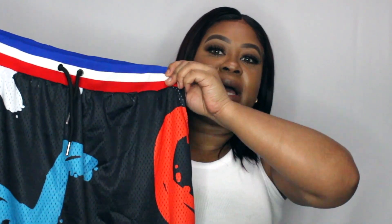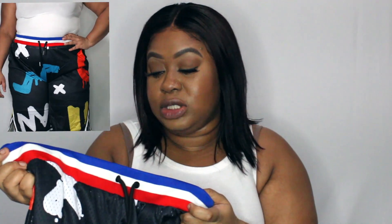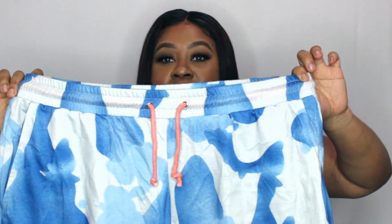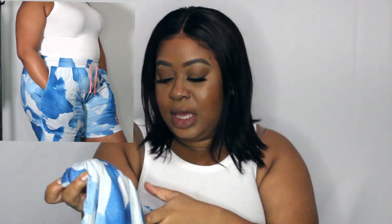Keeping up with the theme of shorts and loungewear, I got these basketball shorts. I thought they were really cool and funky looking. My brothers have been really into fashion basketball shorts, so that inspired me to look at what Shein had and I found these. I love the pattern. They're really long as you guys can see in the try-on portion. Very traditional shaped basketball shorts that are super comfy. I got these from the men's section and these are a 2XL as well, so very oversized.